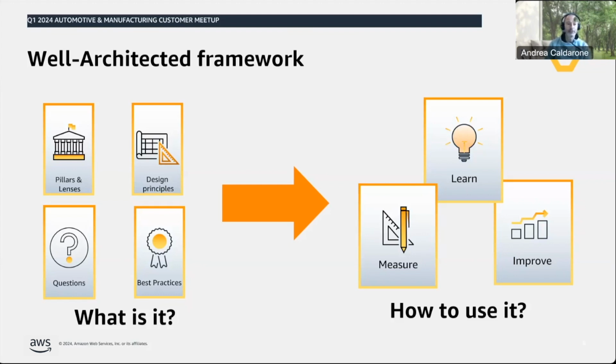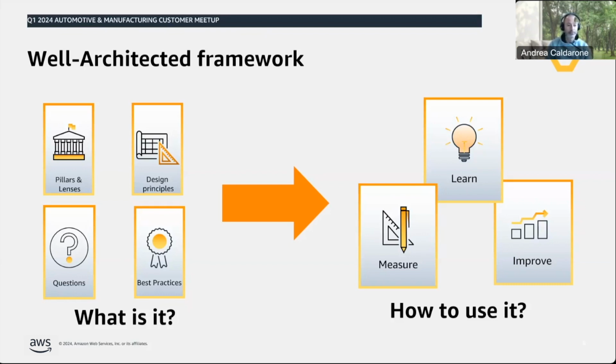We do internally use the Well-Architected Framework in AWS for our own services. So the Well-Architected Framework is aligned with what we are doing internally. And none of our applications is released without having been confronted with the AWS Well-Architected Framework. Typically, a customer assembles a team with expertise in different areas and decides the scope, whether to test the application against each of the 6 pillars, or against a single pillar, or a group of pillars.